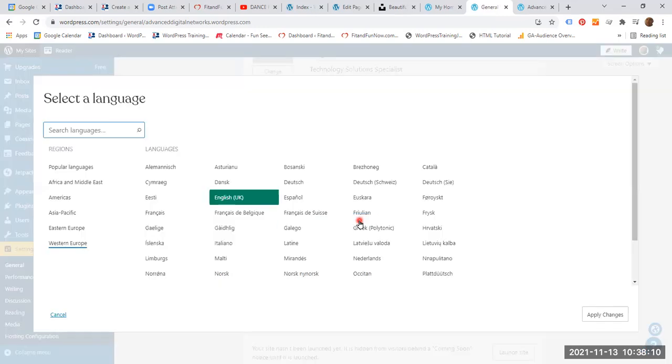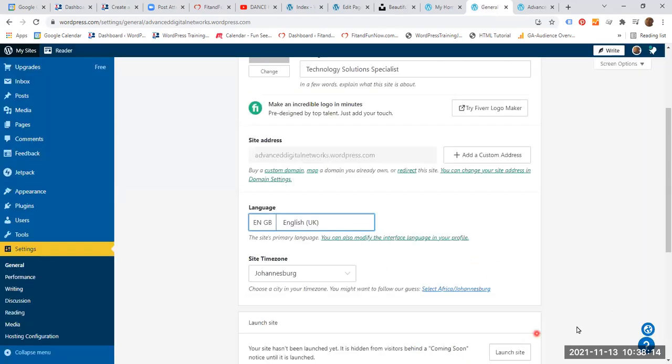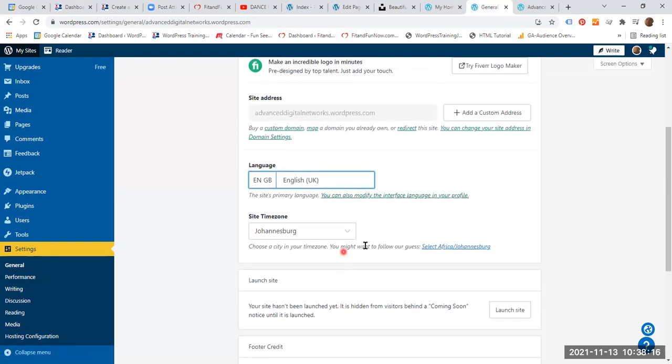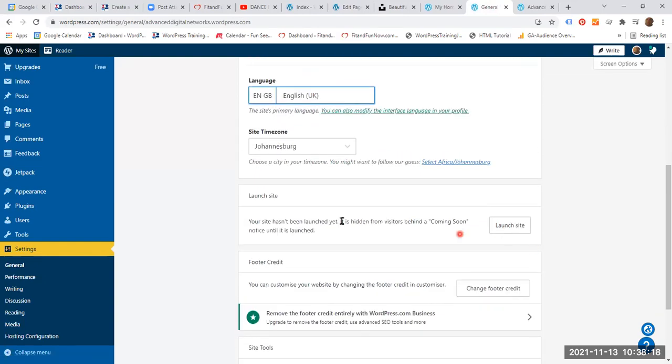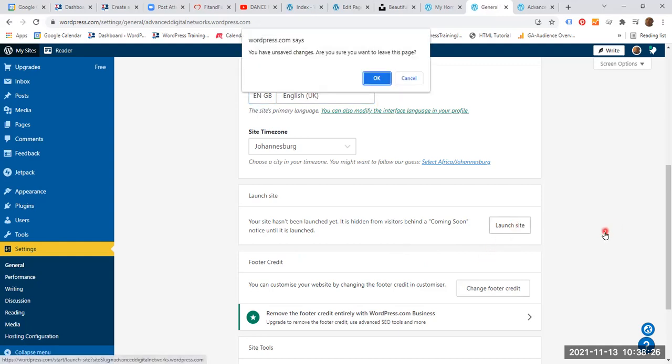Okay, so language, English, Great Britain. Would you be happy with that? Yes. Okay, so I am going to leave, and site time zone, it will be Johannesburg. Launch site, your site hasn't been launched yet. It is hidden from visitors behind a coming soon notice until it is launched. Let's go ahead and launch it. Says you have unsaved changes. Are you sure you want to leave this page?